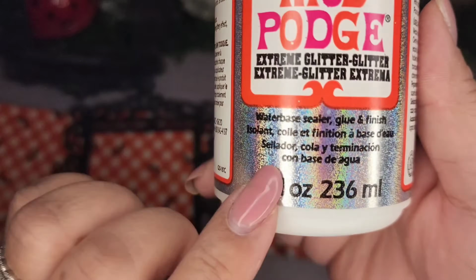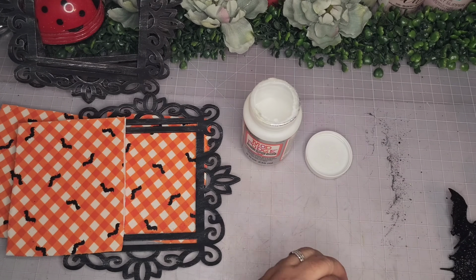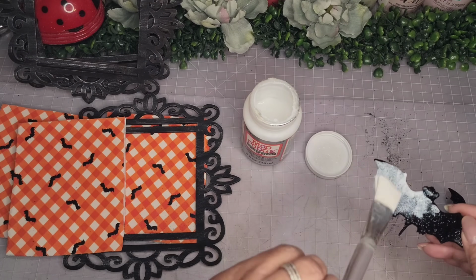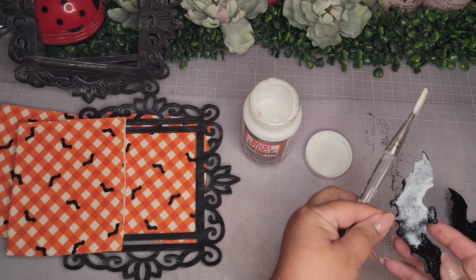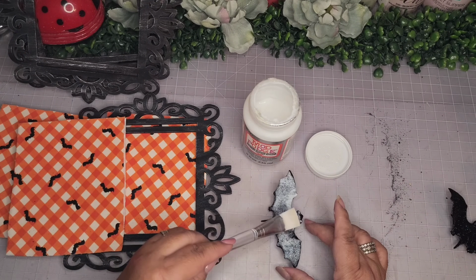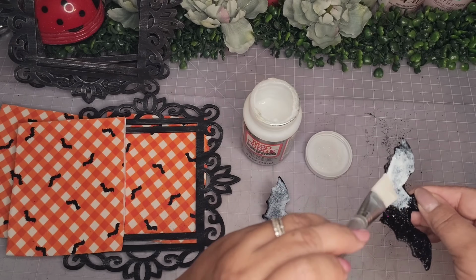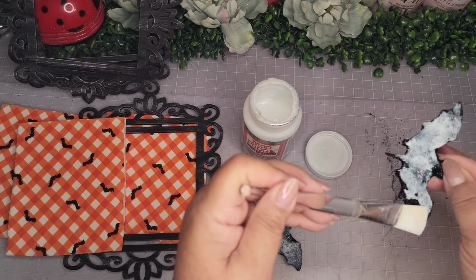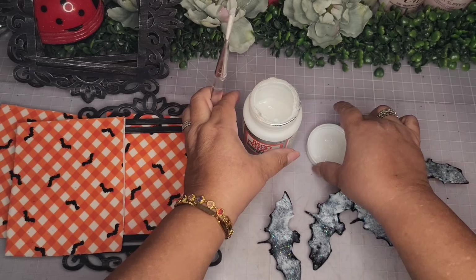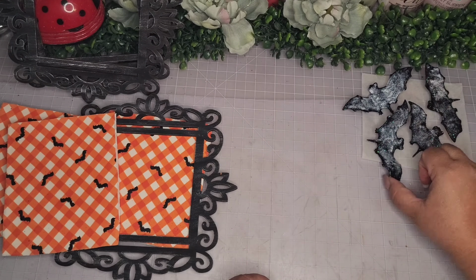So now I'm going to take some of this Mod Podge, this extreme glitter, and I'm going to combat all this glitter with some Mod Podge with extreme glitter, because the fact that this is an adhesive, this will, I think, tone down the fact that all this glitter is shedding everywhere. So this is my thought process here. I'm just going to do this, and that's how I'm going to deal with this situation. Okay, here's my last one. And I did the underside too. Yeah, that glitter was everywhere.